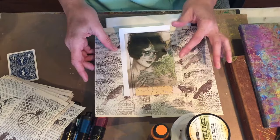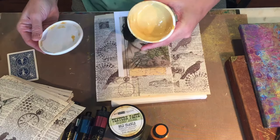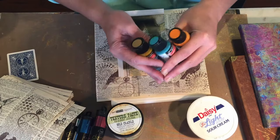Other things you'll need. Let's see. Your image, your underpants, your canvas, some texture paste. This is some gold paint mixed with varnish, and that's for over our underpants. And some random colors of acrylics. Doesn't matter what colors, use colors that you enjoy. That's always a good thing.